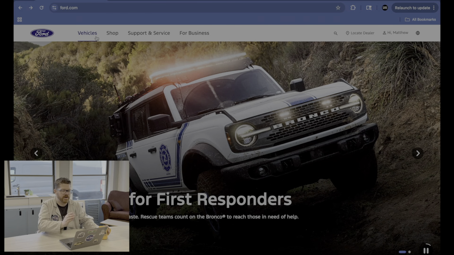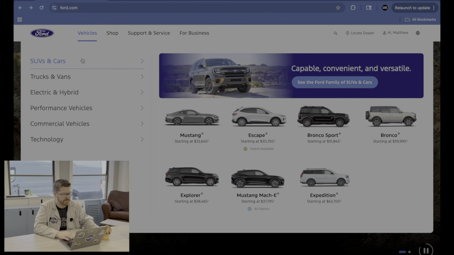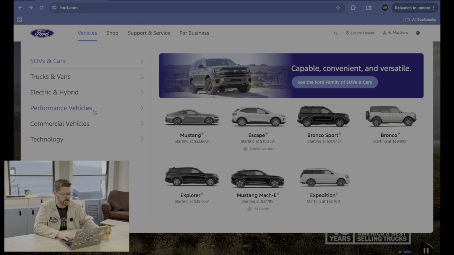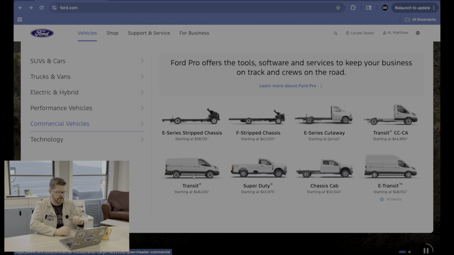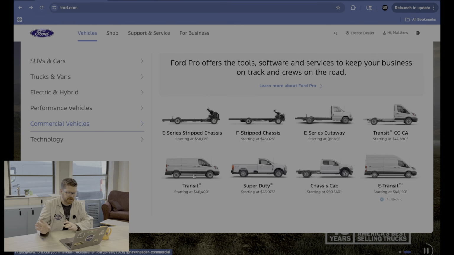Okay, so after you've done your profile and you've logged in, we're ready to actually dig in and look at the vehicles. So click in this vehicle tab. We're not gonna go to truck and van, we're actually gonna go down here to commercial vehicles. I don't recommend building on the passenger van platform because you're gonna have that airbag all the way down both sides of the van, and we don't want those airbags because we can't do a lot with a camper because of that. If you want a passenger van, it's a different conversation.